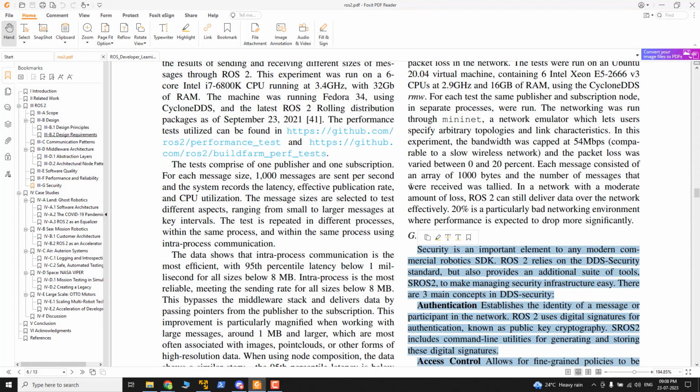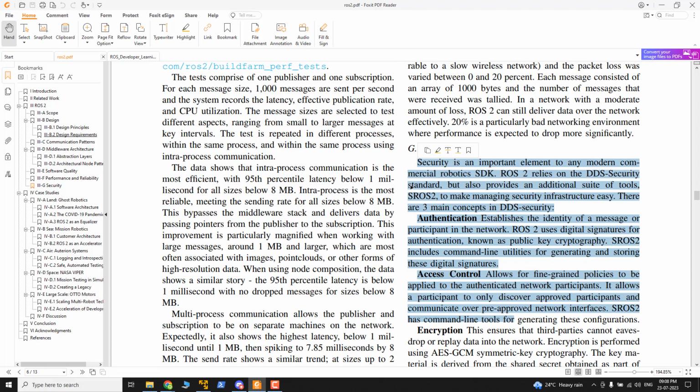If you're working on a product, security matters, right? Imagine you create a robot, and if anyone can simply log into your robot and hack it and do some bad things using that, then it's a big problem, right? Like taking over control and doing some stuff.